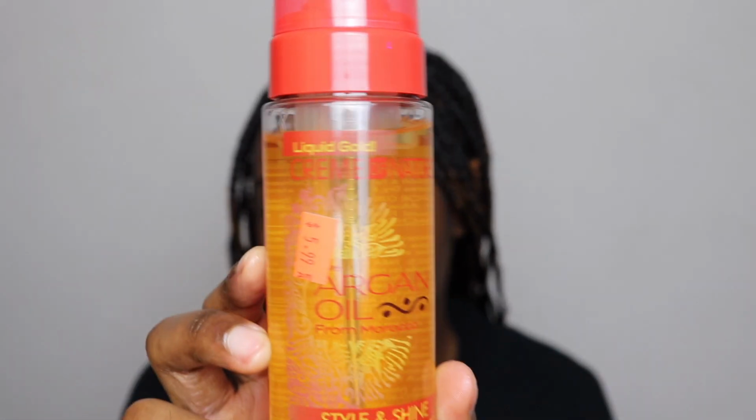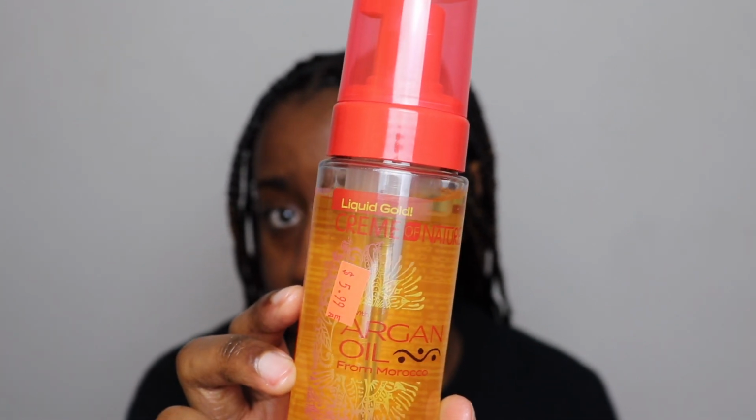The last thing I'm going to do just for now is use some of this styling foam mousse by Creme of Nature and just put that all on my roots of my hair.